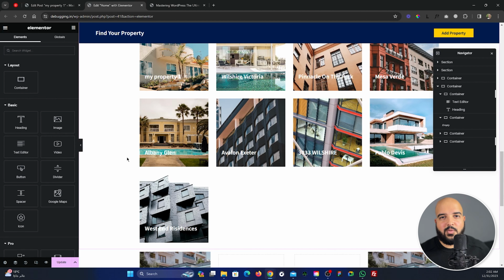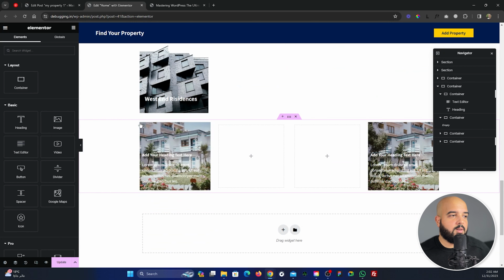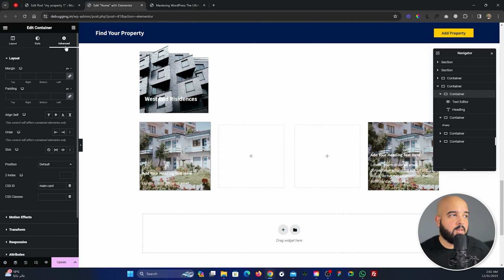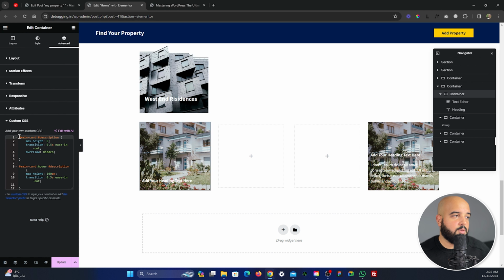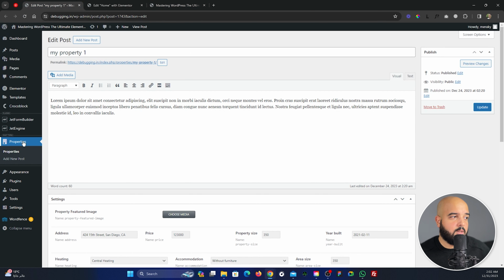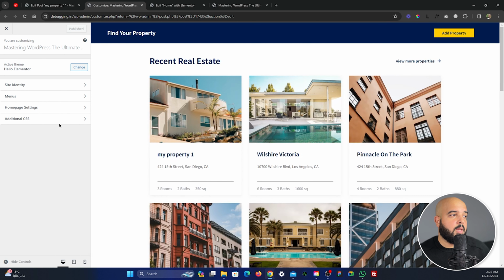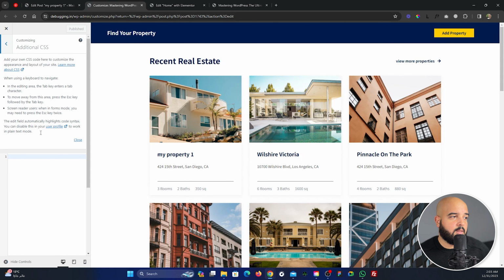So now let's move to the part, if you are using Elementor free, how to paste that code. So I will go here in this card and I will take out that code I have pasted here. Let's go to the dashboard. So now I need to go to my theme, which is in the appearance, customize. I will open this in a new tab, and additional CSS. Here you can paste that custom CSS code and publish it.